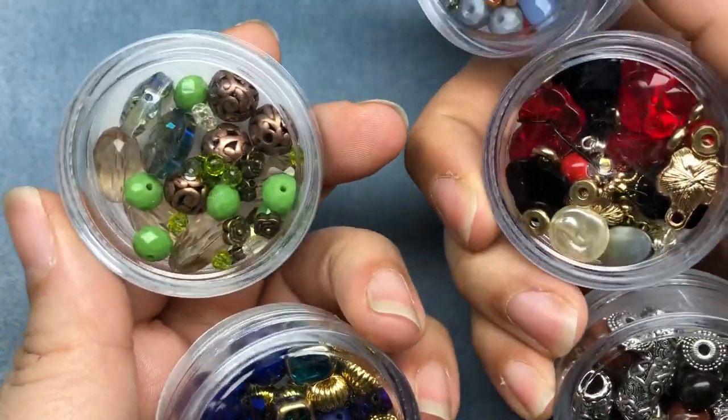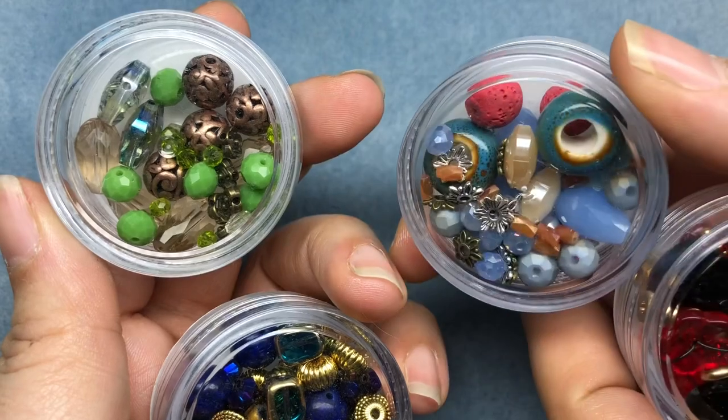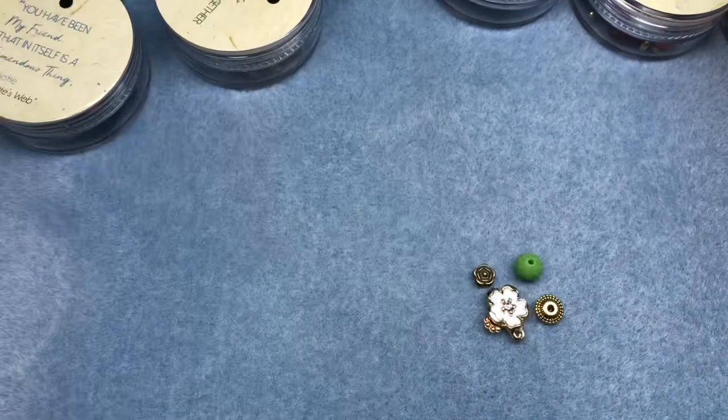And I kind of mixed it up. I didn't stay within one mix. I loved designing using all of them together. So today we're going to make four pairs of earrings. One pretty easy one that we're going to start off with. We're going to take these beads.